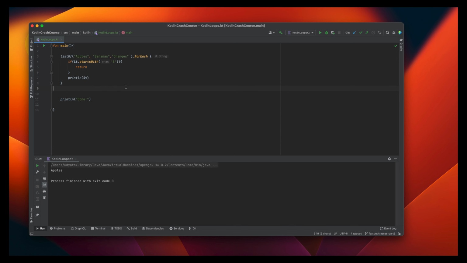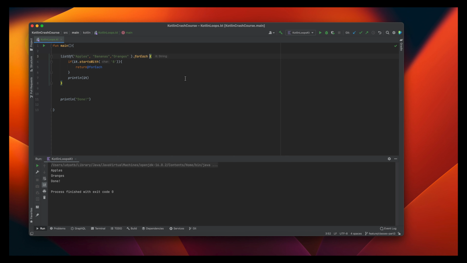So you could also use the return from just this method, local. So I could use this like return@forEach. So it's just going to return from the forEach loop, which is local to this loop. It is going to execute this value though. So if I run this, it sees something with bananas, and if it starts with that, it's just going to return through the local value of this forEach, right?